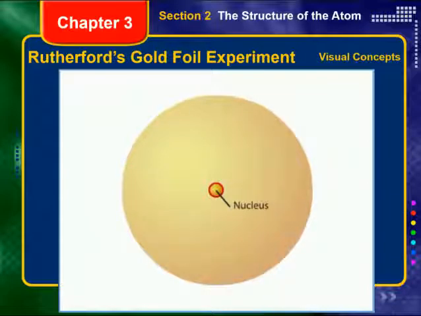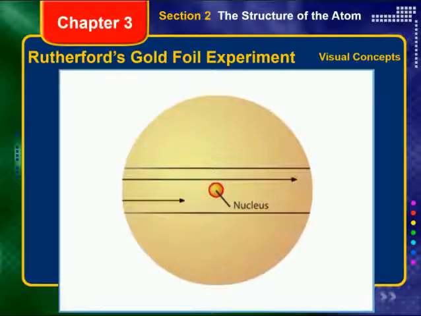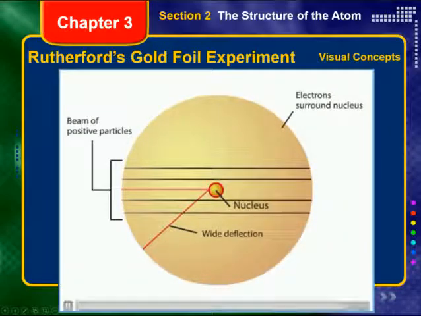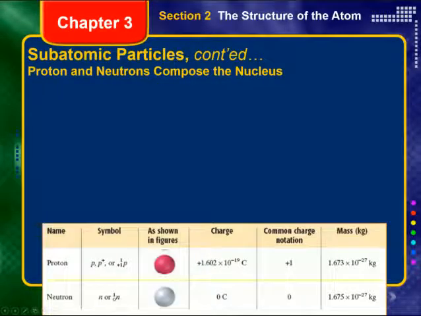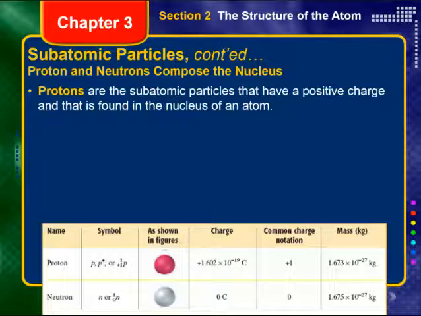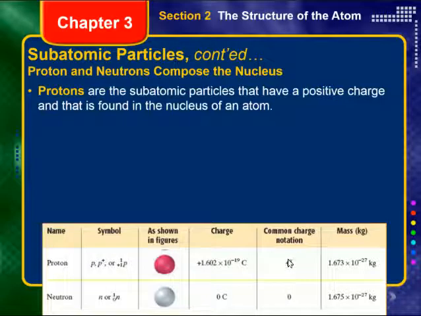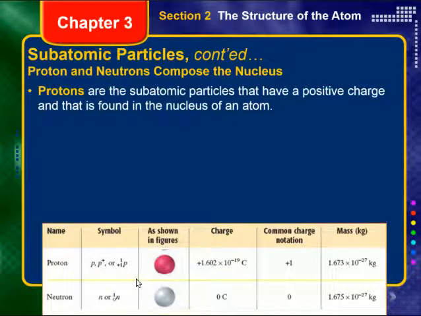If the nucleus were small, it would be easy to miss. Alpha particles that miss the nucleus are deflected only slightly, if at all. Alpha particles that hit the nucleus are deflected severely. Protons are subatomic particles that have a positive charge and are found in the nucleus. Compared to neutrons, they essentially have the same mass — there's a very small difference, but for our purposes we say they have the same mass. The relative charge on a proton is +1, while a neutron has no charge — that's why it's called a neutron. There are several notations used to write a proton or neutron throughout the course.